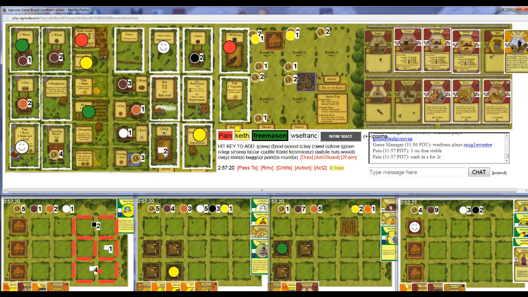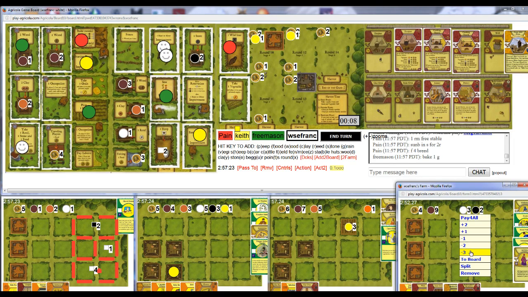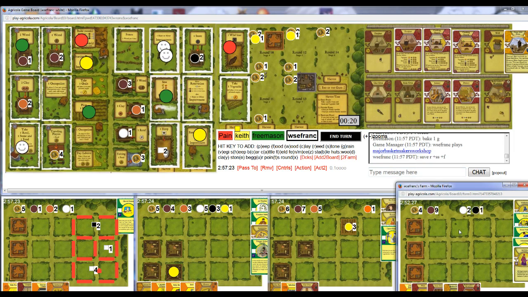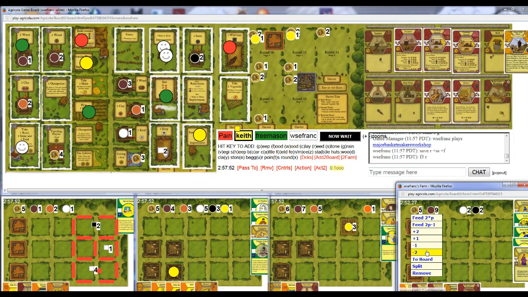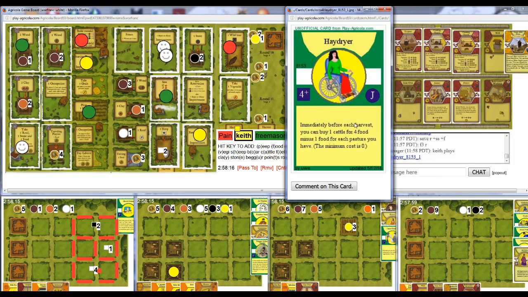Oh, you can sub in a stone for 2 reed. Okay, I missed that. So I would like Freemason to do Traveling Players. That would make me happy. Although I imagine he's gonna sow and bake. Well, that happens. And here I do this. And I save a reed. Save reed plus SS plus F. Feed 3 R. All right, this is looking good.